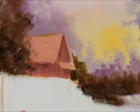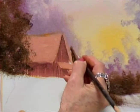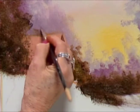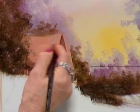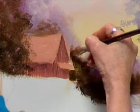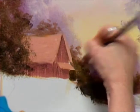A little bit too much green in that mixture, and that will not do. Let's put a little bit right back in here. Kind of give the cabin a little depth of distance. These dark colors behind it push it forward. Let me tighten up that area just a little bit right there.